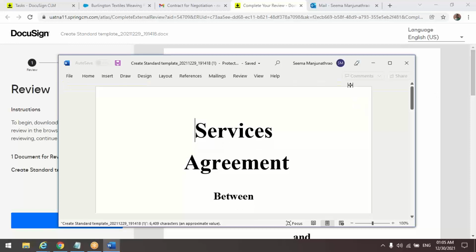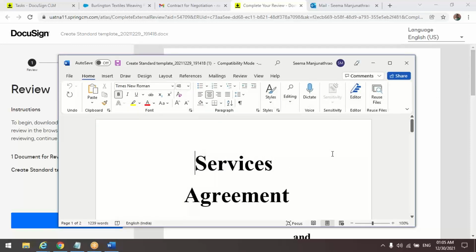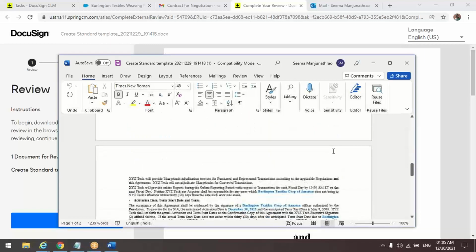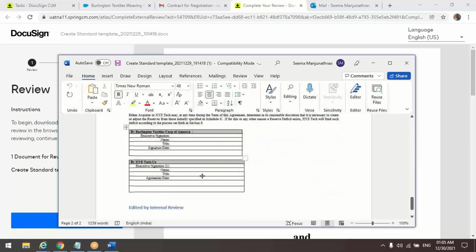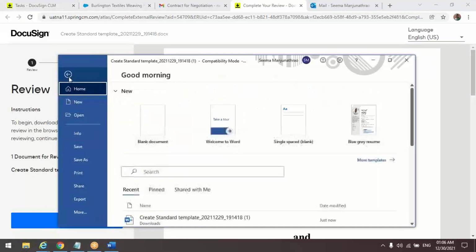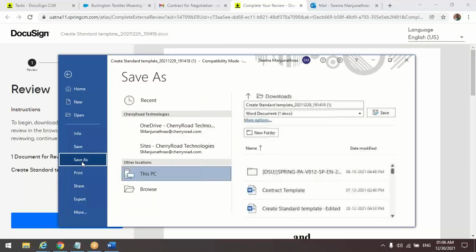So click on enable editing. We are going to make changes. Edited by internal. So now we are going to edit it as the external review. Okay, let's go to save as.